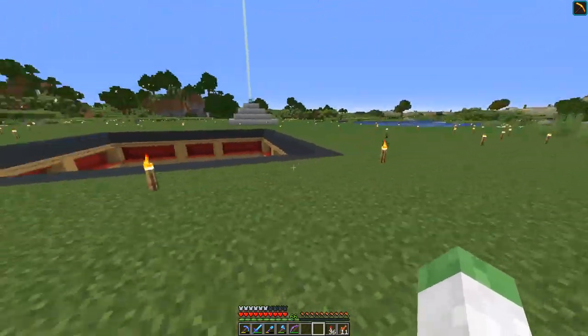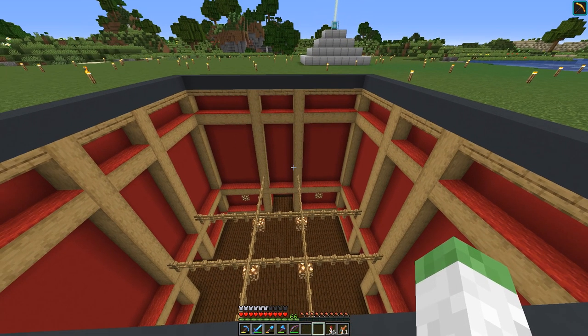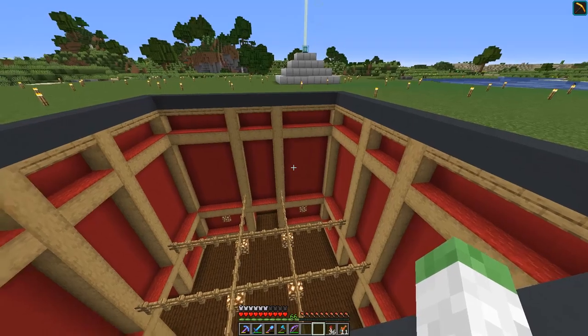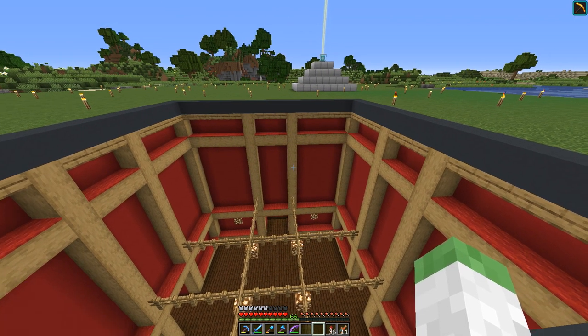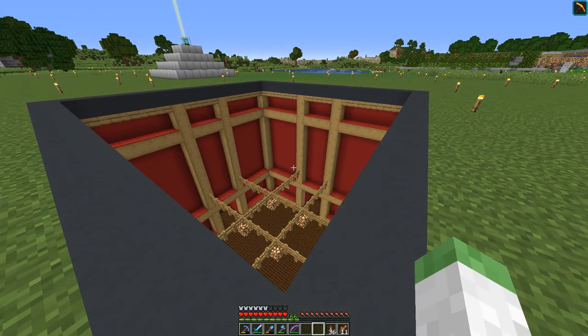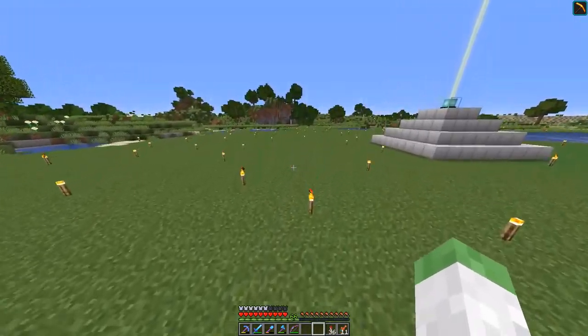The wooden frame took considerably longer than I was expecting, which is a bit surprising. And then I used, I think, more like 12 stacks of red concrete in the end, which is a lot more than I anticipated, considering I started off with 8. So, anyway, I'm going to go and have a look at the slime farm, and investigate where I can put my slime chunks.